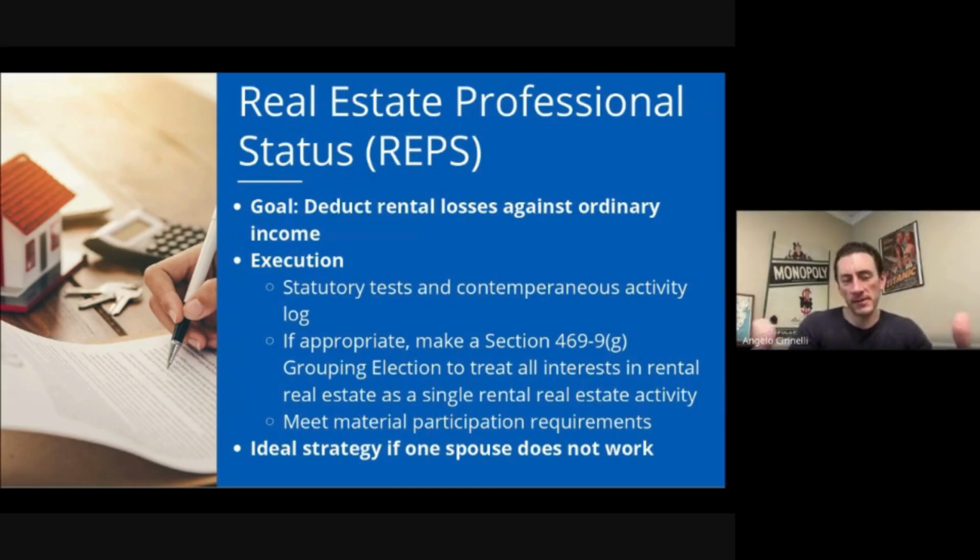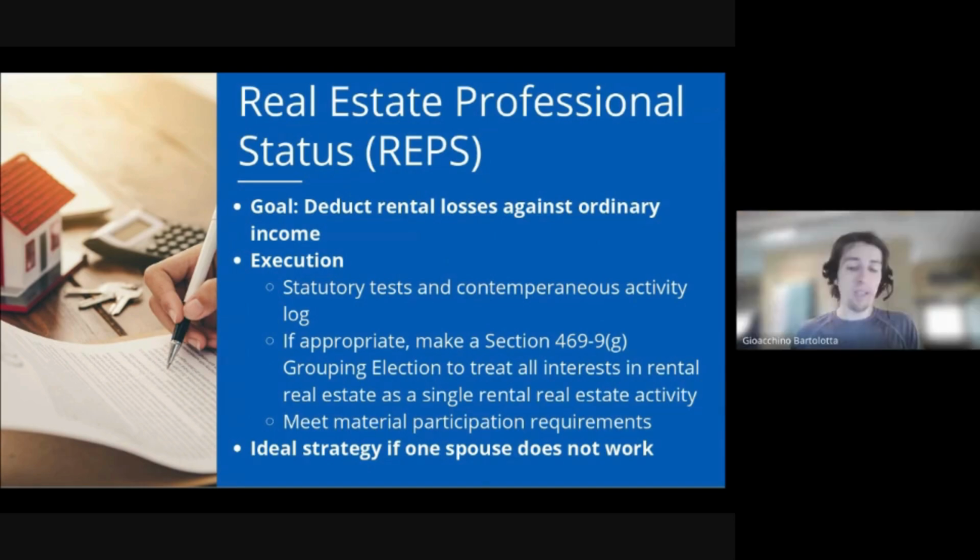I mean, as you said, the business has to be in the real estate trade, so you would have to own a portion of the business. Now, is there a minimum percentage of the business that you have to own in order to possibly qualify for reps? Yes. So typically, if it's a corporation, an S corporation or C corporation, you have to own at least 5% of the underlying business for it to be treated as one of your reps activities that would make you eligible.